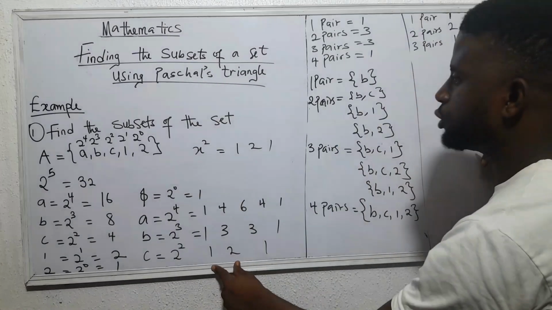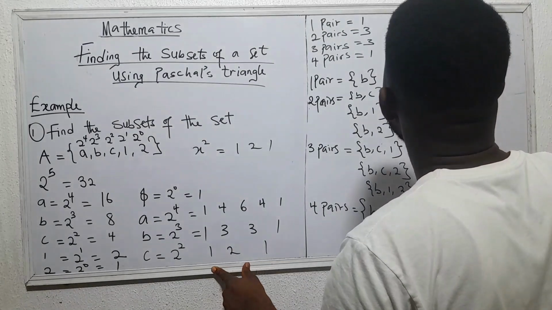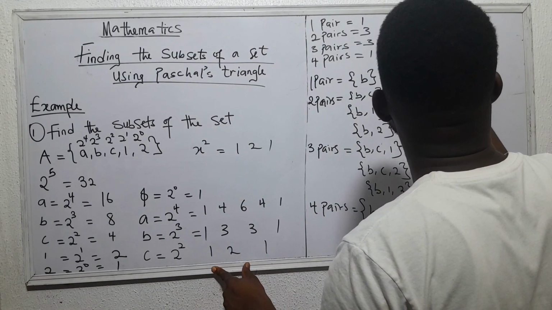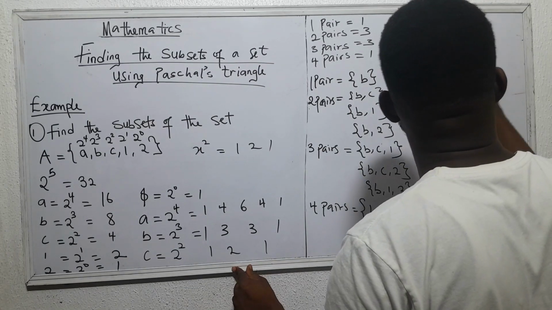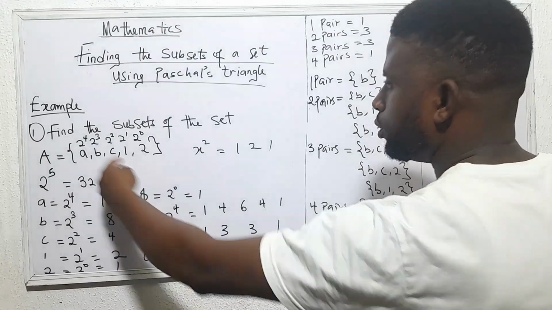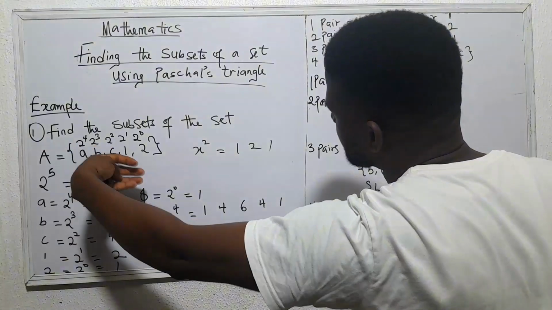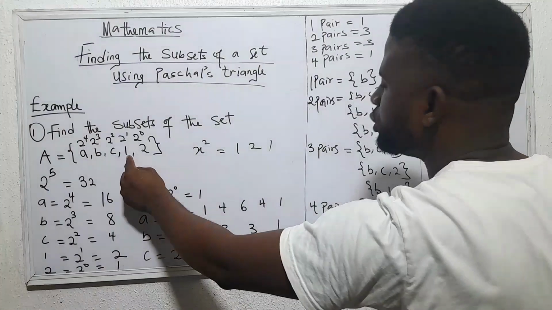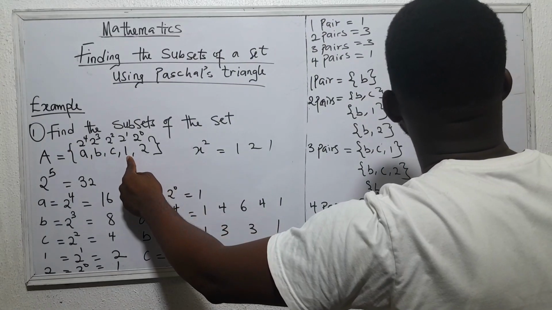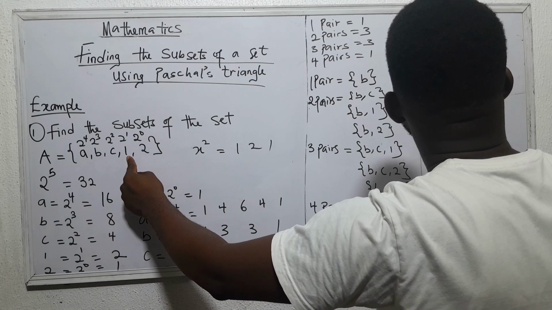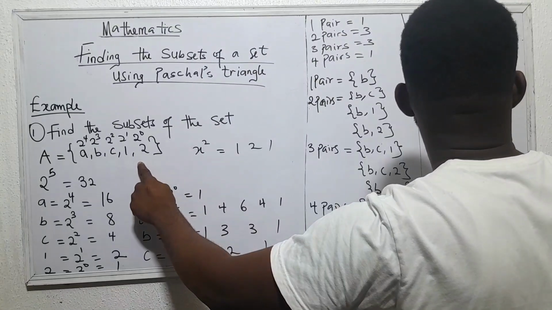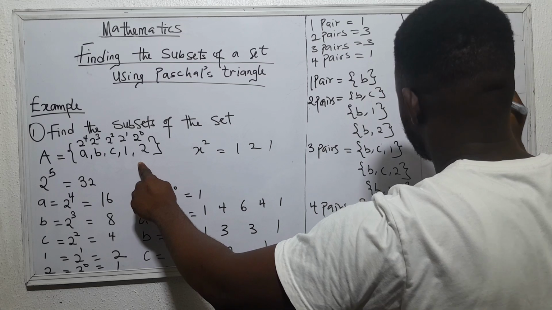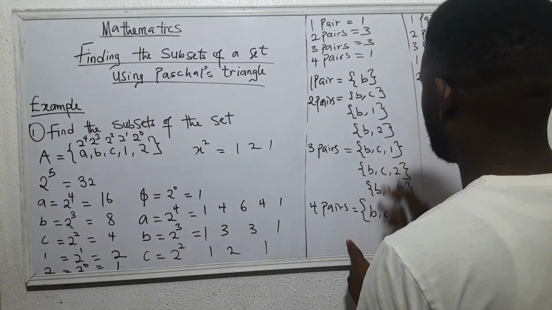So we begin to form the first 1 pair, which is the element C itself. We get just 1 element, C. Remember, we cannot map backwards, so we don't have any business with B, A, and B. So we just map forward. For 2 pairs, we have C1 and, of course, C2. That's all.